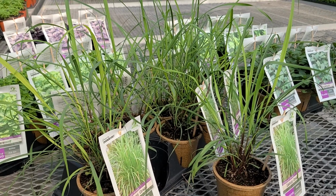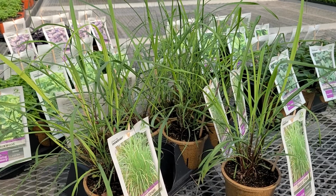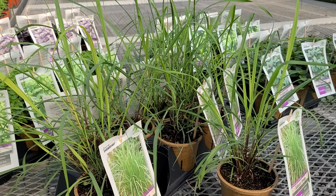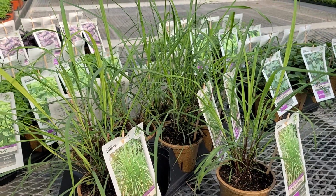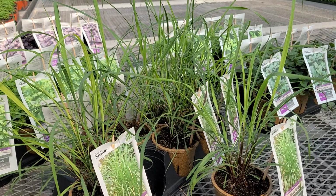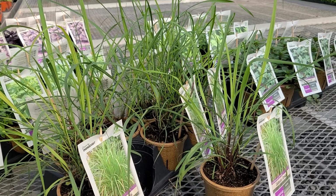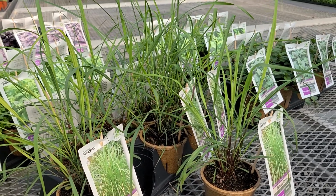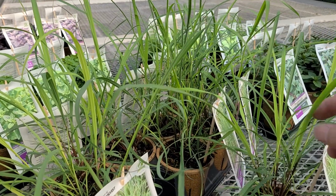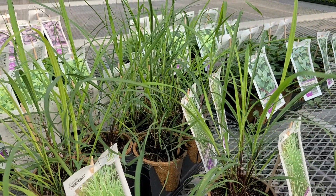Now, as a tropical grass, it will grow to about 5 foot high. Makes lots of strong, luxuriant growth, as you see. And so it's an ideal thing, really, to put on a deck or a patio, somewhere that the family's going to be out there enjoying the summer months. Would even be very good around swimming pool surrounds. Basically anywhere where you're going to be able to enjoy this really very pretty, but also nice kind of smelling foliage that when you crush it, you'll get that lemon scent.